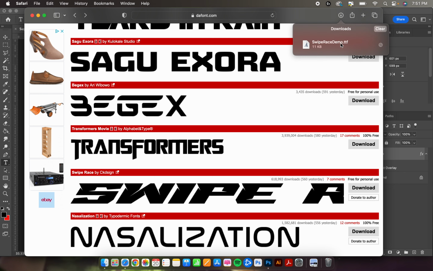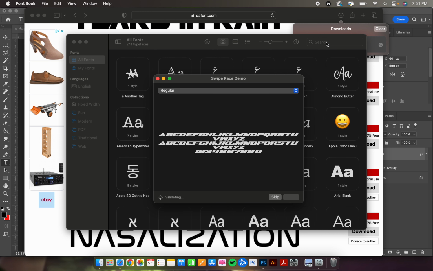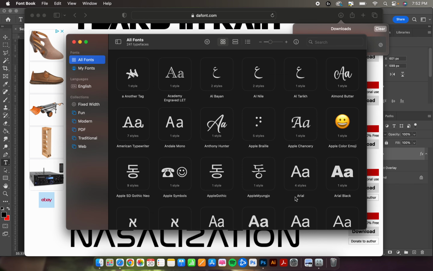And then you might see it just like this, where it's a .ttf, it might also be in a folder. So if you see a folder icon, open up the folder icon and look for the .ttf or .otf file type. It doesn't matter. They're essentially the same thing. Double click on them, either .ttf or .otf. And it should open up in a font book previewer like this, where it shows you all the letters. Then hit install right here.